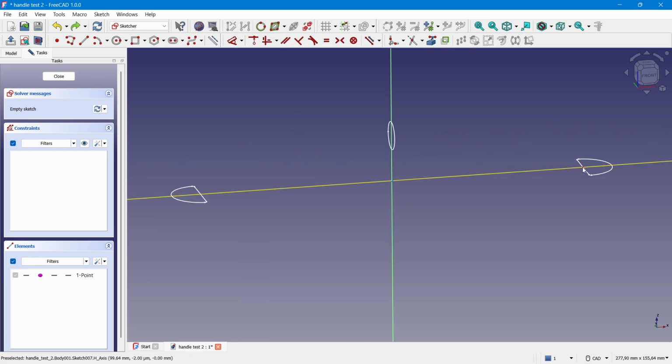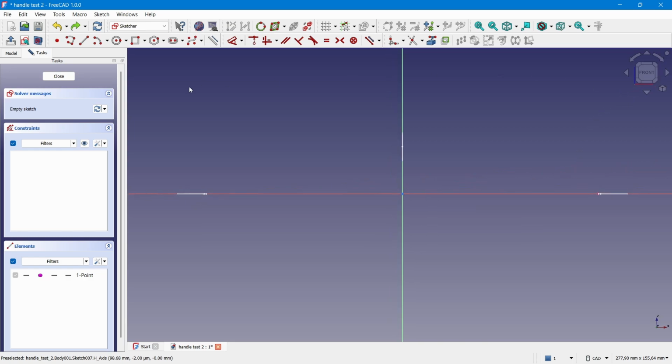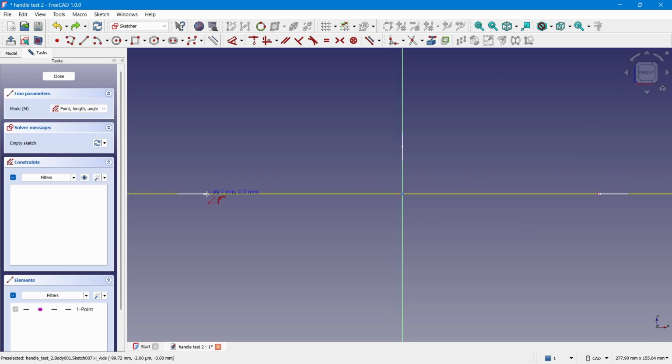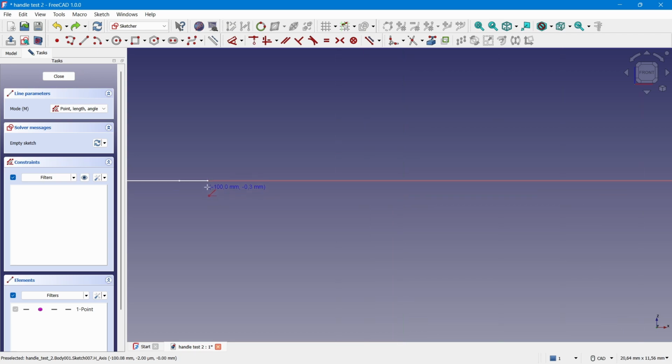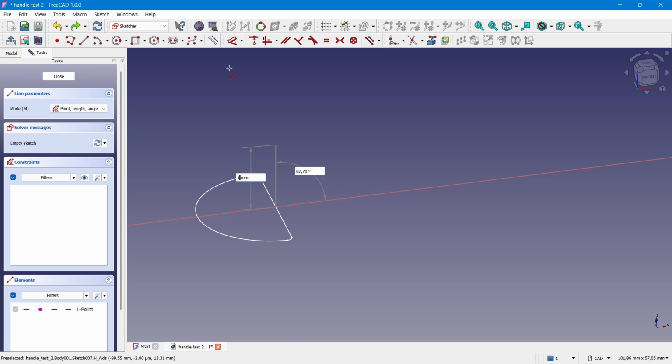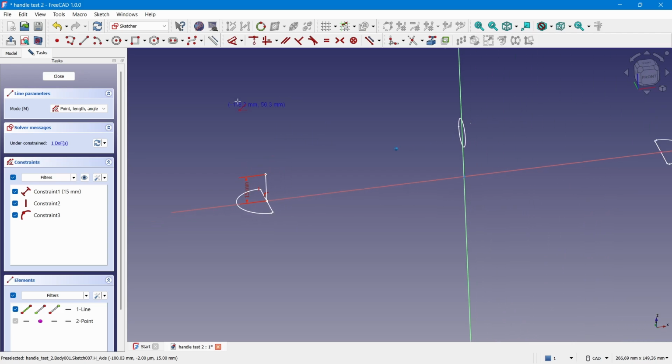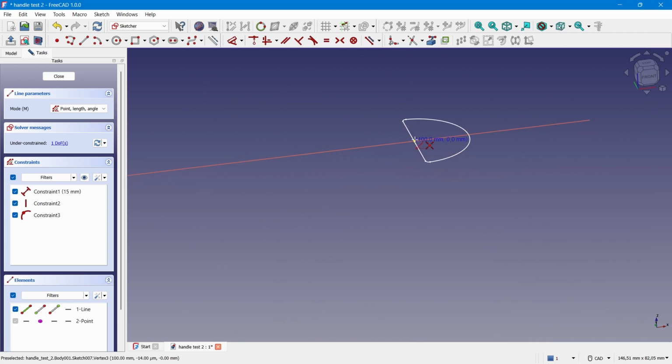We created this external geometry here, and now let's see what we can do with that. I bring up a line here, 15 millimeters and 90 degrees. And I bring up a line here, 15 millimeters, 90 degrees, okay.